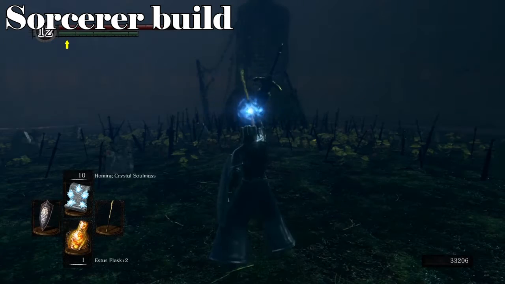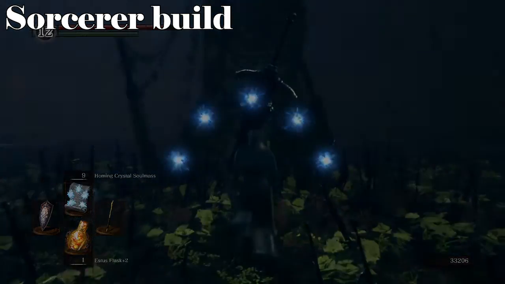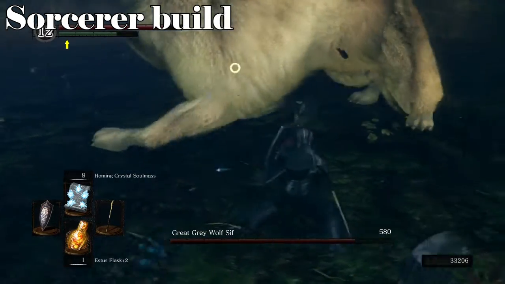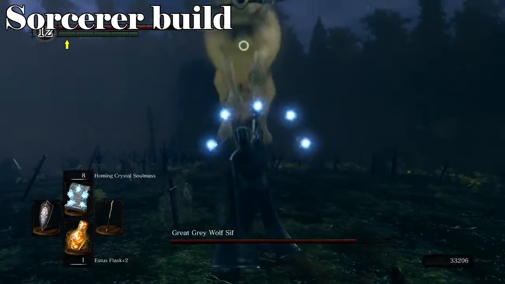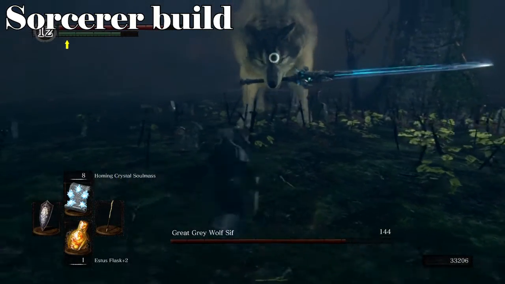Here we are in front of the Sif fight with the sorcerer, and I preemptively activated Homing Crystal Soul Mass so that I have it at the start of the fight. Hopefully you didn't hear that. That was my computer. Forgot to turn the volume down.